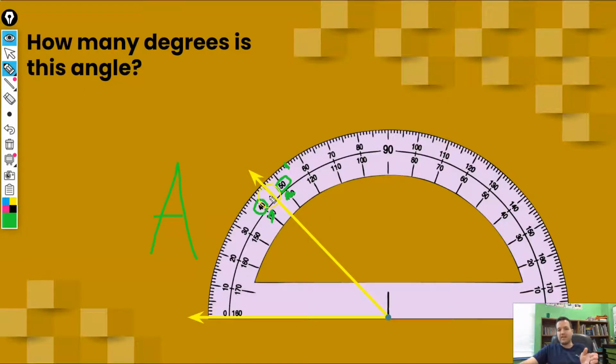This would be 45, right? Because it's halfway in between 40 and 50. You're counting 0, 10, 20, 30, 40, and then you have 45, which would be halfway in between 40 and 50. You can also go 40, 41, 42, 43, 44, 45. See that? That is, as you can see, halfway. Drawing straight lines is a hard thing for Mr. Hogan today. That would be halfway in between a right angle, right? Half of 90 is 45 degrees.